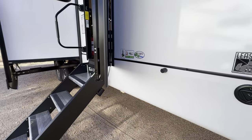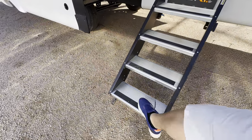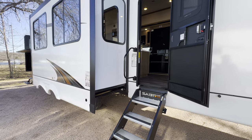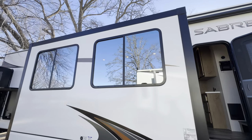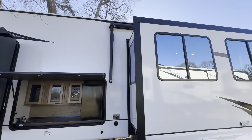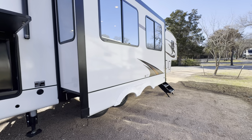Heated and enclosed underbelly. The fancy kind of metal steps that are going to be a little bit sturdier, you know, which is definitely nice for that inclement weather. Flips up into the doorway. And this awning is going to start here, and it's going to go all the way over to here, which is pretty nice. So it's going to cover most of this campsite.